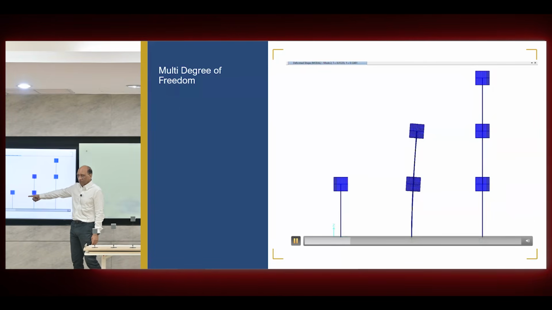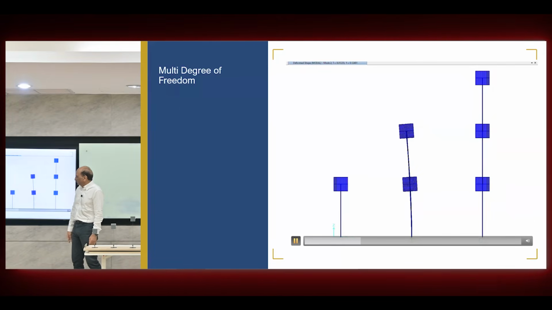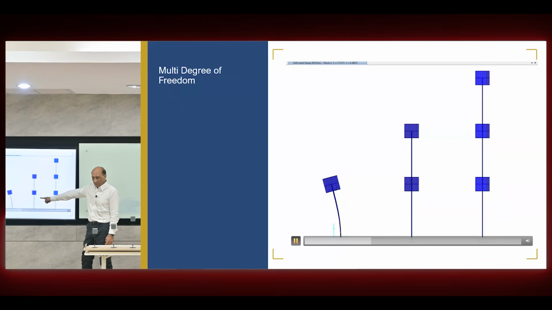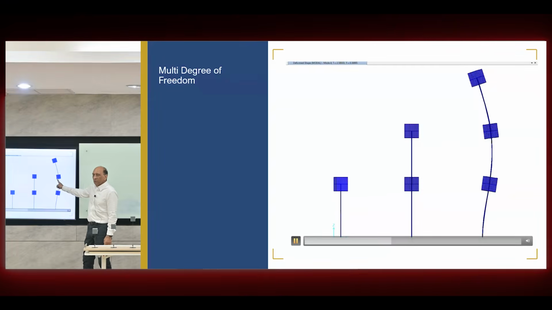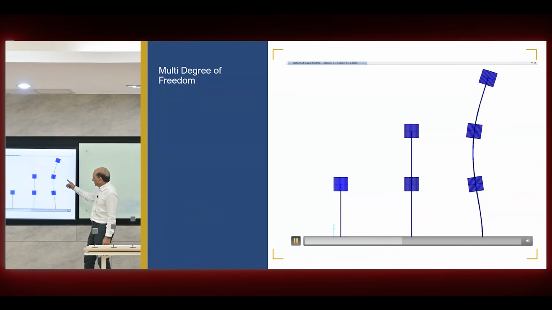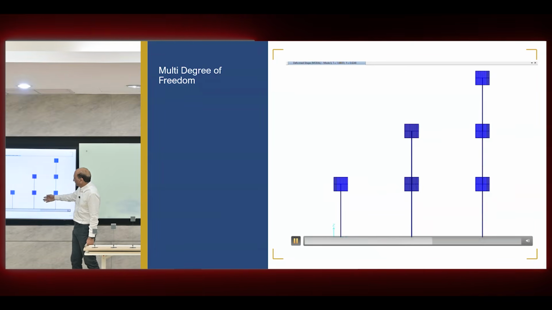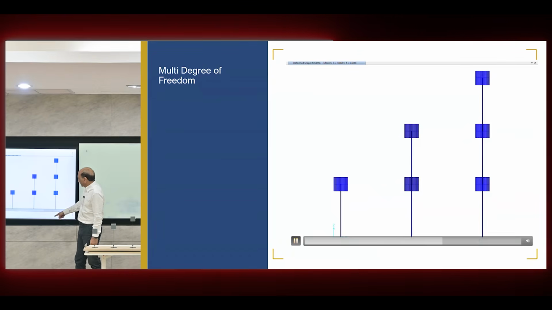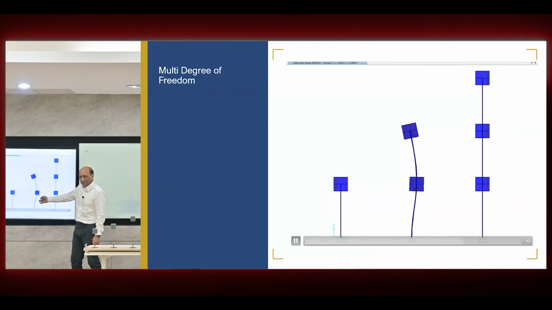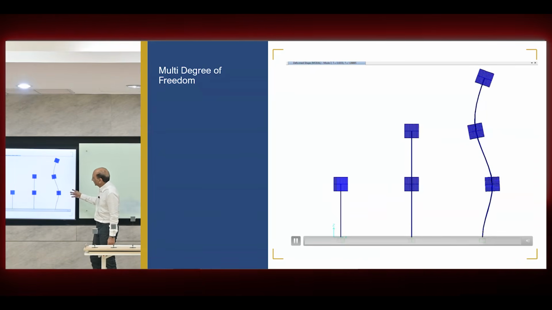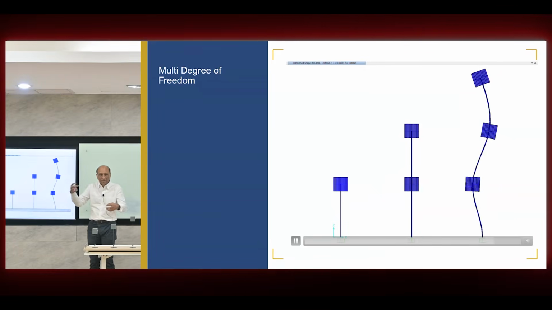This is natural, we are not shaking it. And the next one after that, according to the stiffness, this is the most stiff, less stiff. So this one is the easiest to go, the farthest to go. Then bending like this, one curve. This one curve. See? And then double curve. So each mass is independently moving.